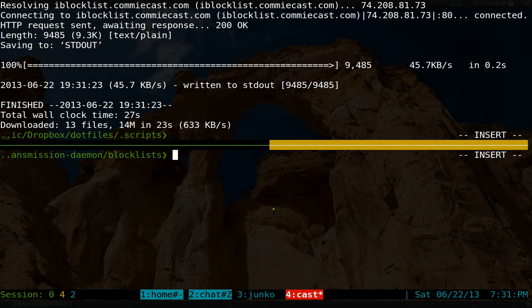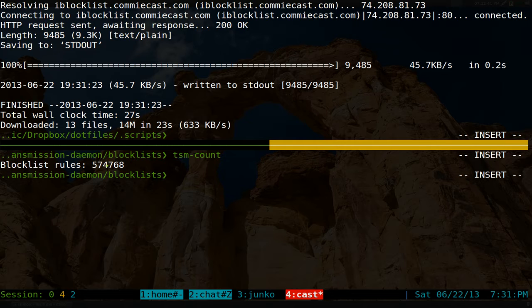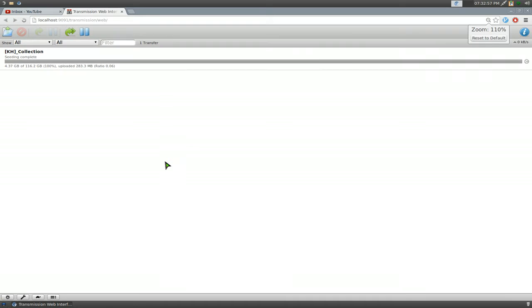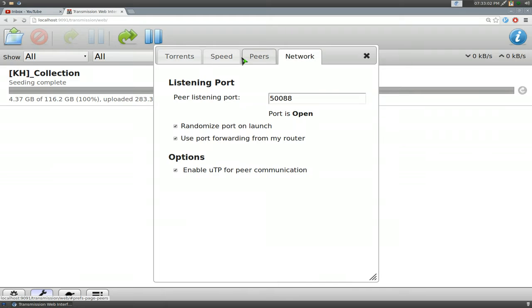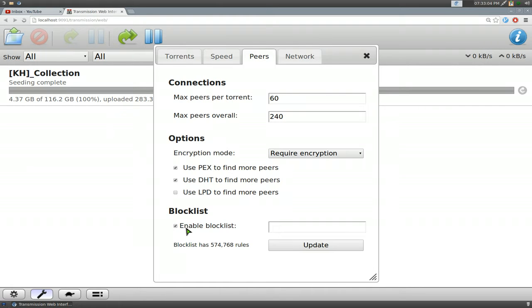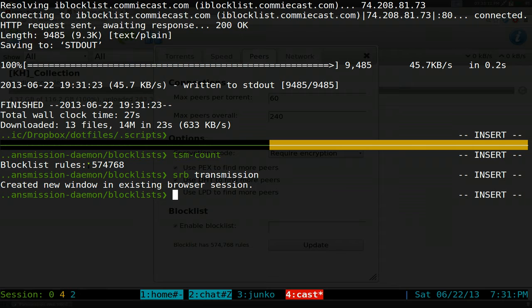Anyways, you can see that it's being blocked by using our command here, and it's blocking about 500,000 here, right? So that's how you know it works. Otherwise, you can confirm it using the web interface, if you have a web interface, or the GUI, whatever you want to use. So let me zoom in here, and you can confirm it by going to, where is that? There you go. See the block list here, and it says it's blocking 500,000 here. Like I said, same number that we had in here, same number.